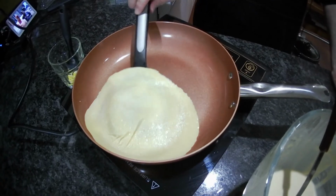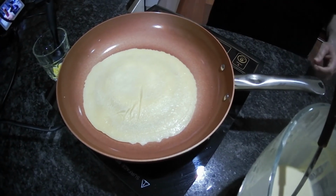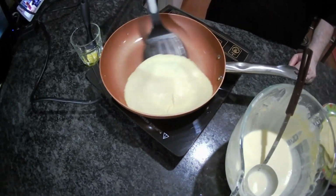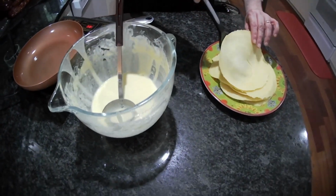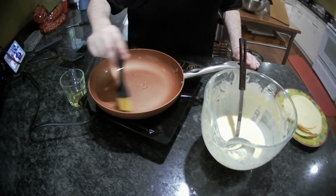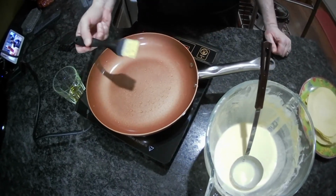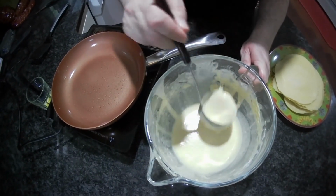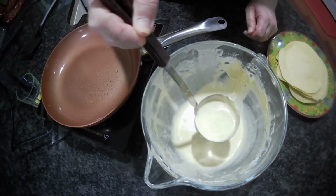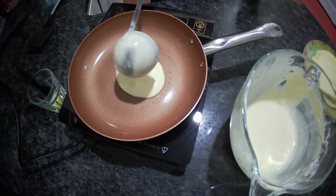All right, so you can see, again, that looks good. Perfect. Let's turn it over. Another 30 seconds on that side. And that's good. It's pliable, thin. All right, let's do one more together. Tiny bit of olive oil on the bottom of your pan. About 2/3 a cup of your batter. Right in the middle. Try to get it all out.